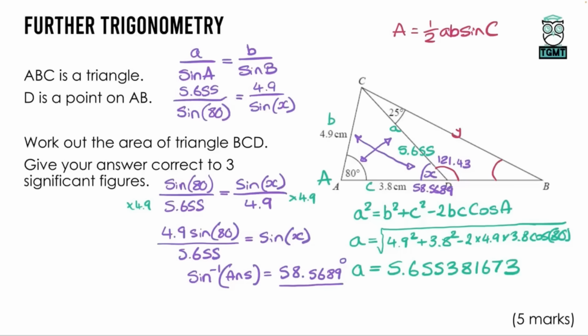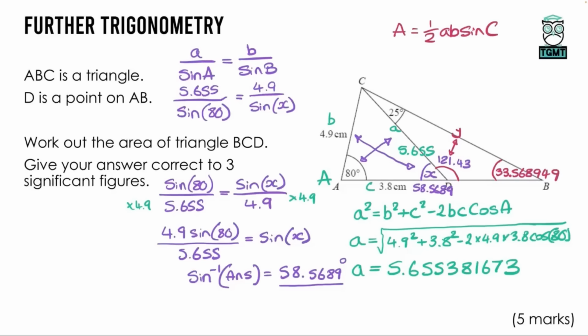Now I can do the sine rule again. So if you're already happy with the sine rule, we're now doing the sine rule for lengths. I want to find this length here, which is opposite this 121. I can find the angle in the bottom right because it's angles in a triangle. So I'm going to do 121.43 plus 25, and then take that away from 180. So that leaves me over here with 33.8569. Again, I've used the full number every time, so I get 5, 6, 8, 9, 4, 9.